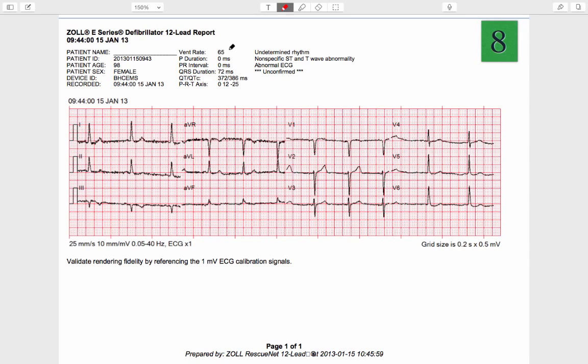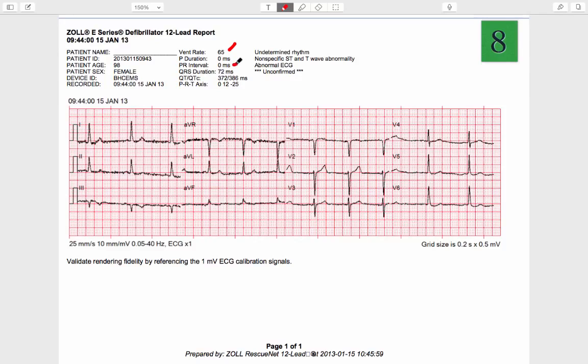Number 8, rate of 65. Is there a P for every QRS? Well, this is certainly a junky EKG, and so I think if I got this, I would run another one and try to identify, but I'm just not necessarily seeing P waves. I would also want a rhythm strip to see if this is irregular, and it may be just a hair, but there's not much of an irregular pattern to its irregularity.